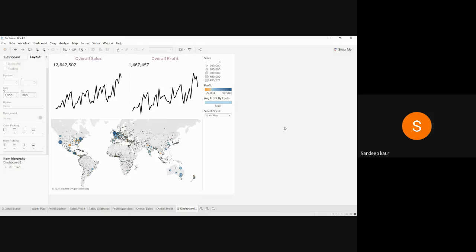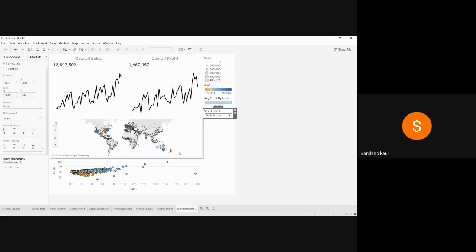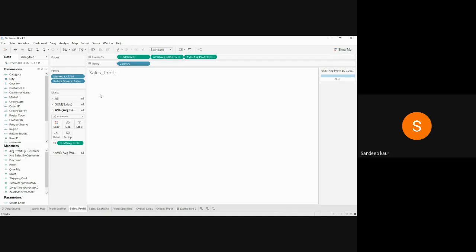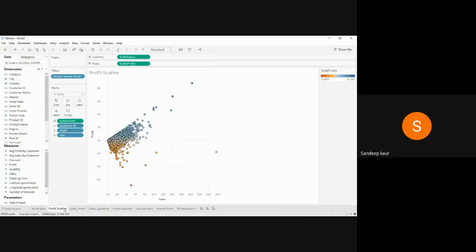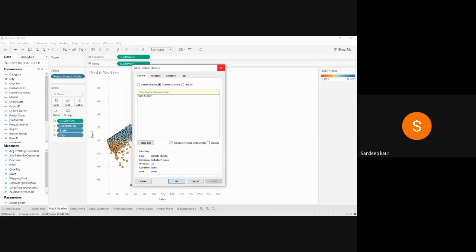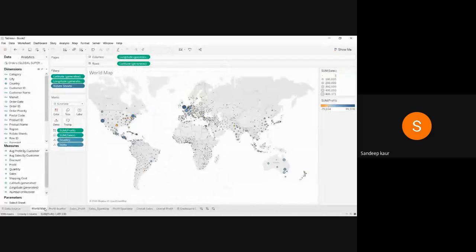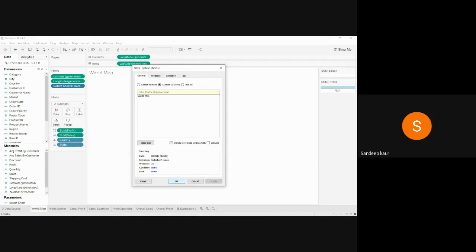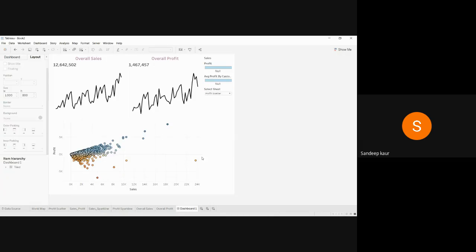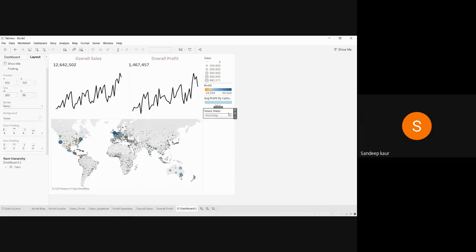Similarly, all sides equal, right? So here we can see when I select world map, it is appearing.